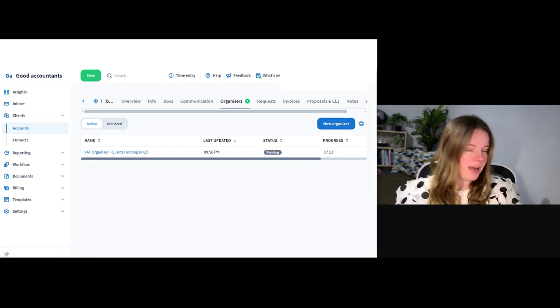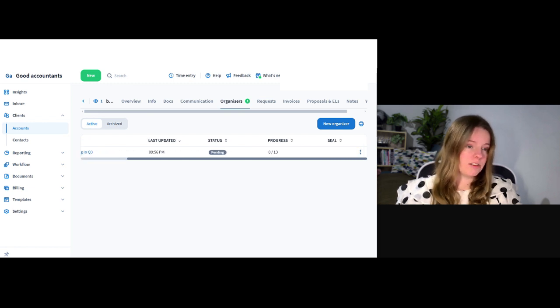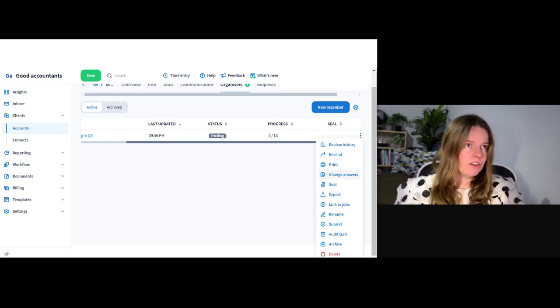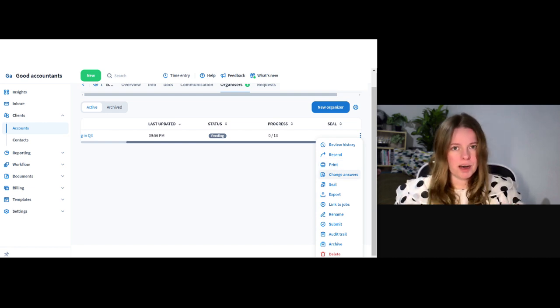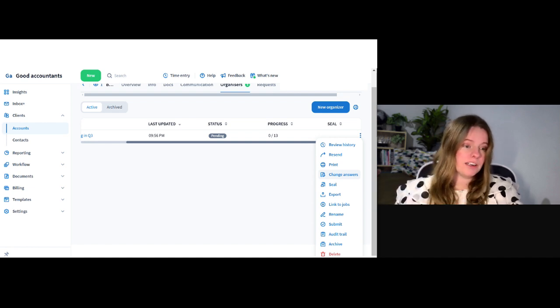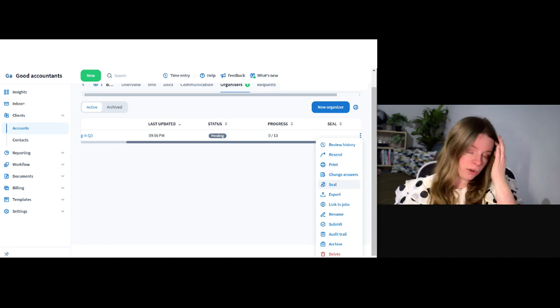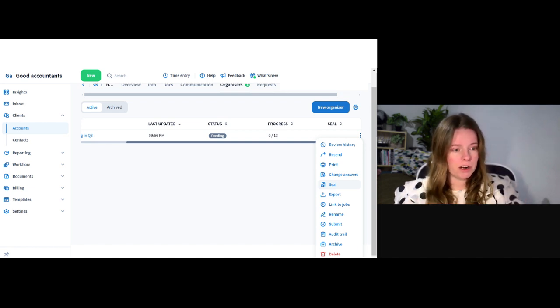And that says pending. Now, when that has been done by the client, you can review this by just clicking into it. Or if they, for instance, have not completed all of the answers and you haven't said it absolutely has to be filled in before sending, then you can go in and change the answers, and you can also seal it. Now, the great thing about that is by sealing it, you stop the client from editing any further answers. So you can say at this point in time, cut off, there you go.